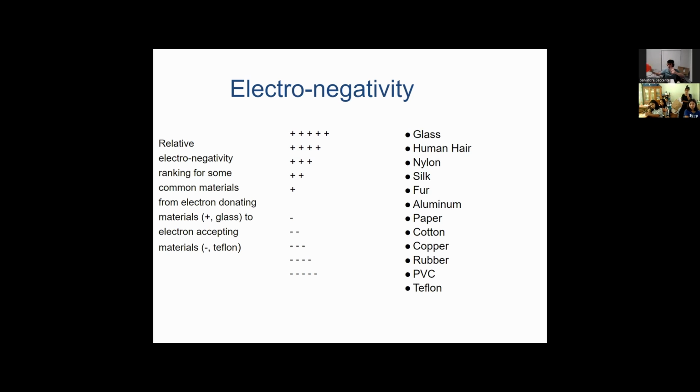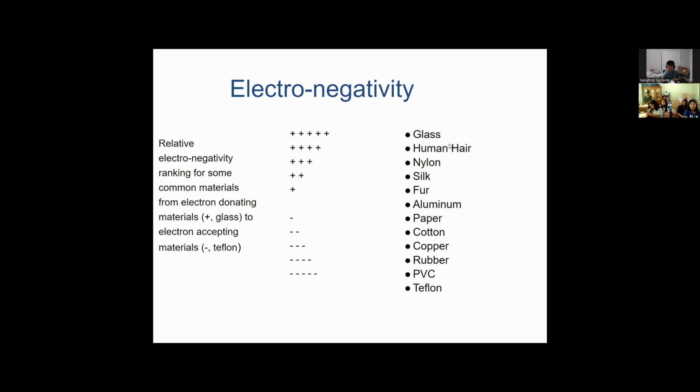I know you guys have your balloon, but we're going to do that in a second, not right now. But let's look at what we have. So glass and hair, those are the electron donors. They donate and give the electron to the balloon or to whatever material it is. So when we do the experiment, the electrons from our head are going onto the balloon, onto the surface, and you're going to hover them over and they're going to show the attraction.